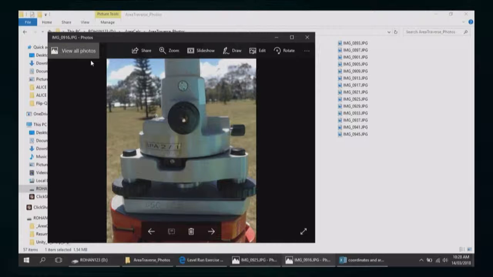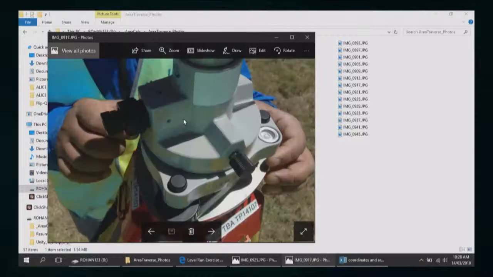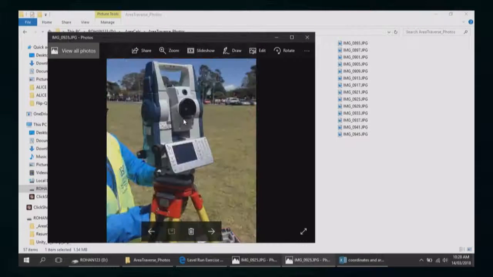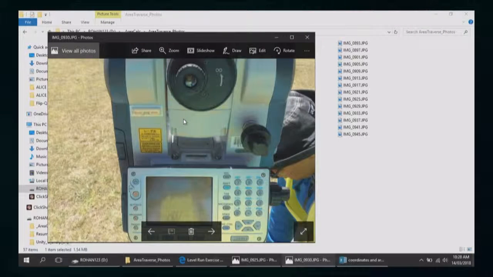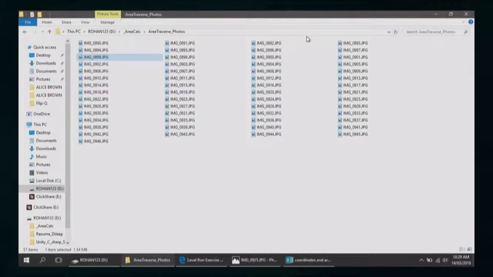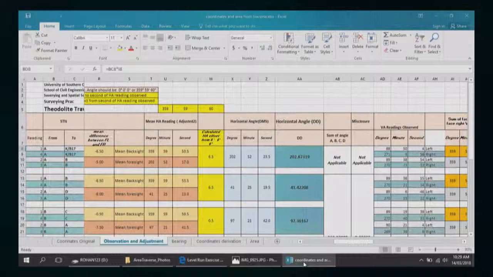And that's pointed exactly in the direction of the prism. And that's the total station being used. Now this total station has to be used to point from one point to another, right? And readings are taken in a particular way. There's a particular process for it. You have to take a reading facing left, and then you have to take a reading facing right. So there are 3 parts to this exercise. One part is knowing the equipment and understanding how to use it, to take it into the field and to use that equipment.